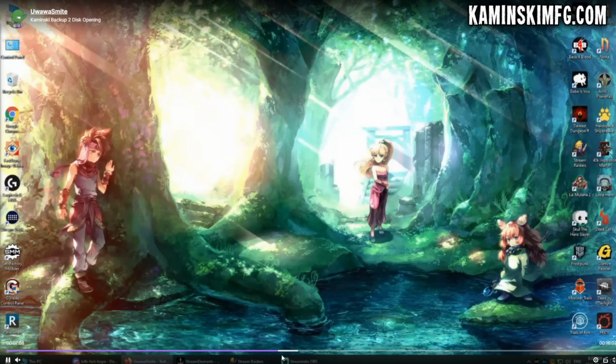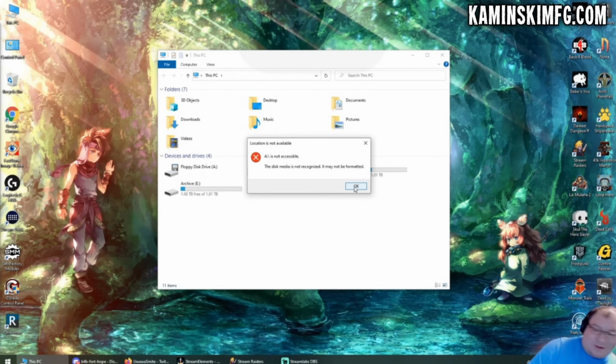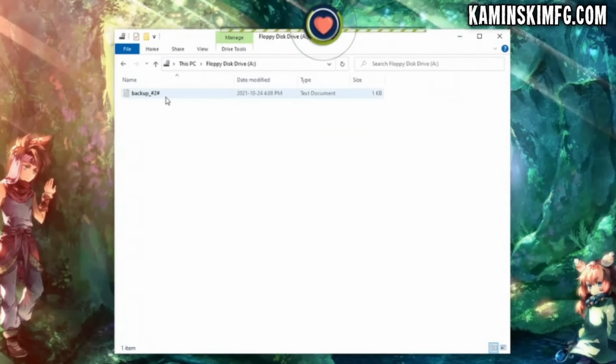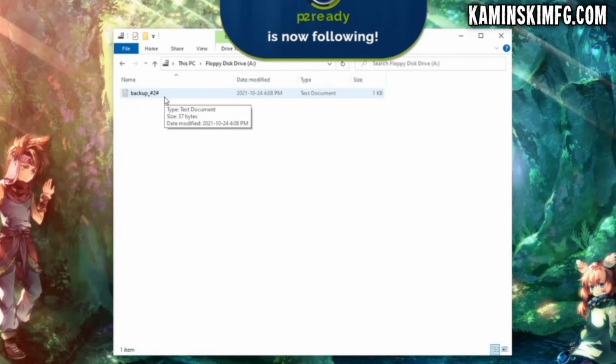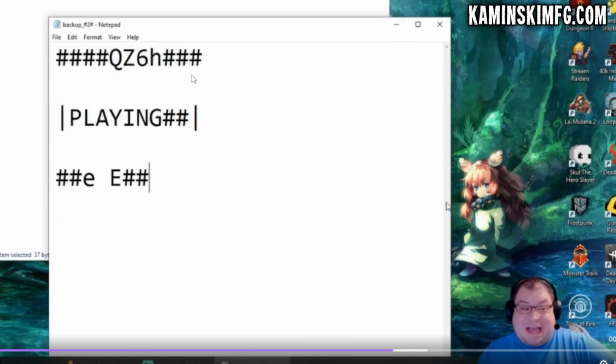He put in his address, and he had to order a floppy disk reader so he could read the actual floppy. He found floppy disk drive A, and on it he found the following: backup_2#2#, which is just a text file. So we opened the text file and it contained 3 lines. The first one I'll get into later, but the second one looks like the middle point of a cipher. It says playing ## with the 2 guide or 2 breaking lines, that's it.